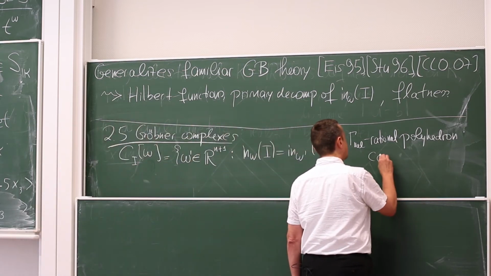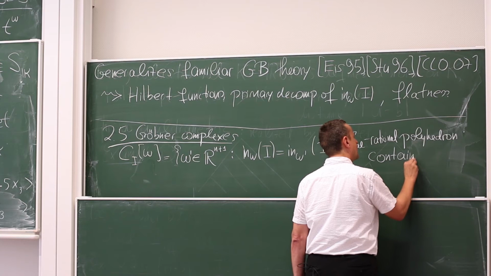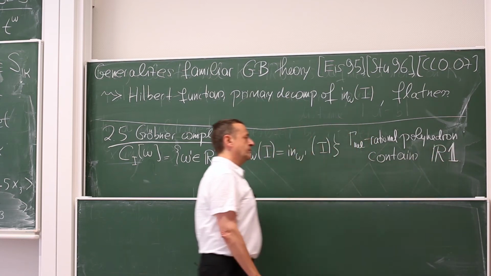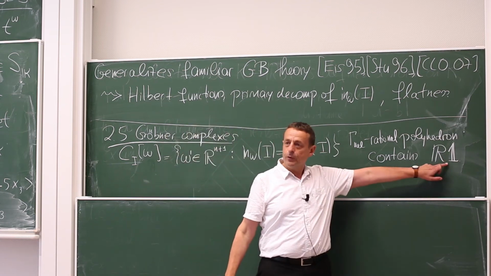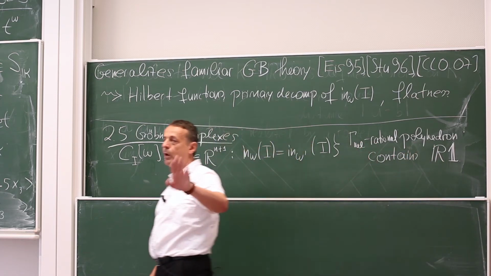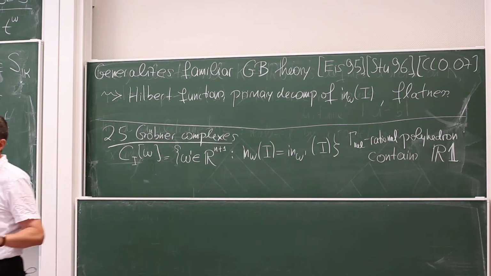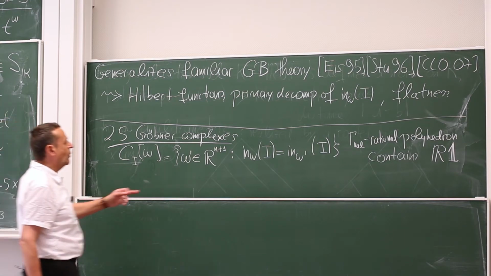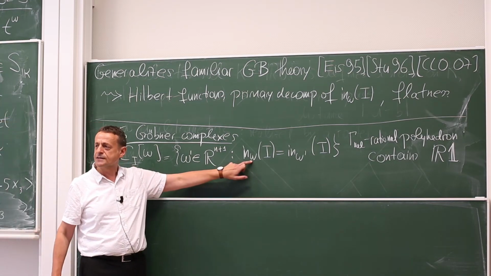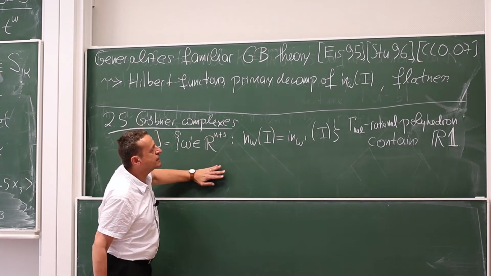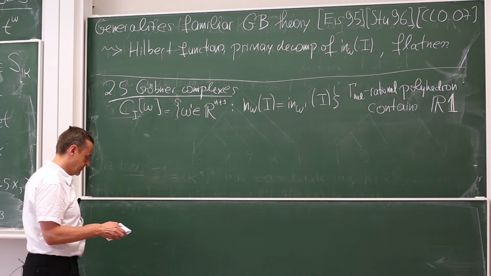Another important property is that the linearity space always contains the line generated by the all-one vector. This is a very important vector in the book. The all-one vector is the column vector of length n+1 whose coordinates are all 1. So this is the line generated by that vector. That's because given some weight vector, you can always add the same constant, since I is a homogeneous ideal. Adding the same constant to every weight makes no difference.